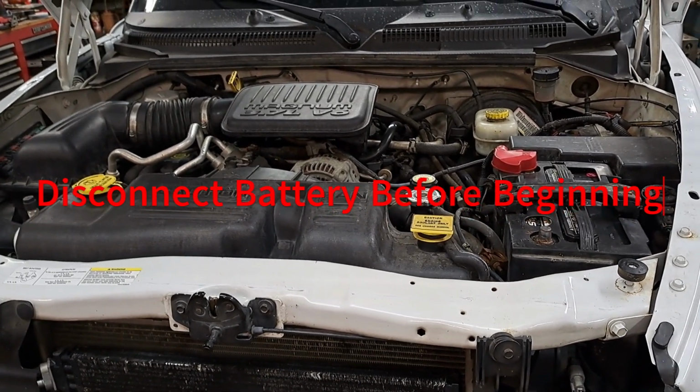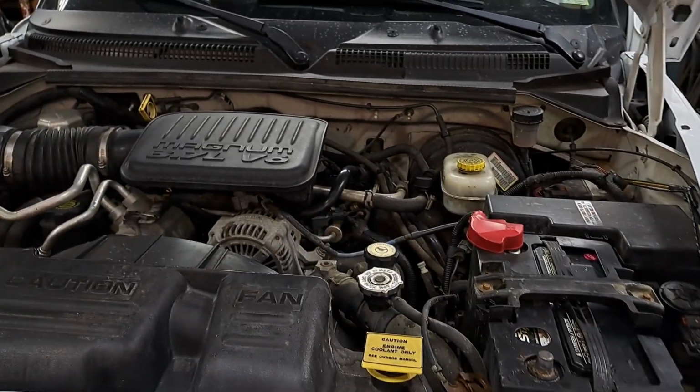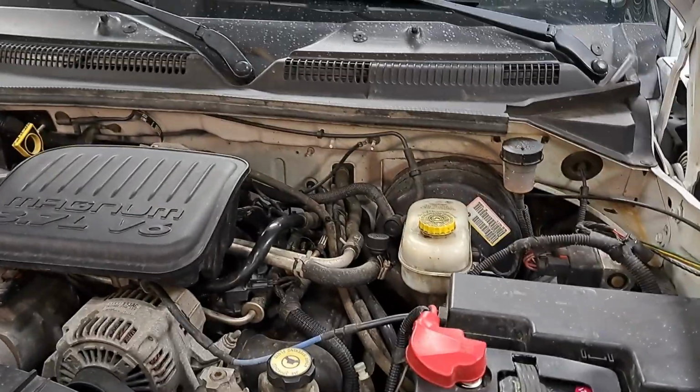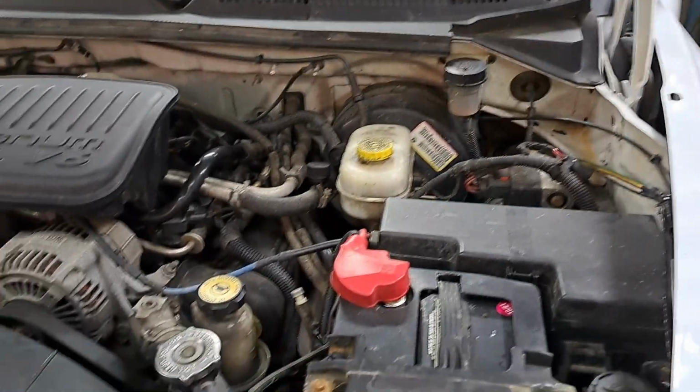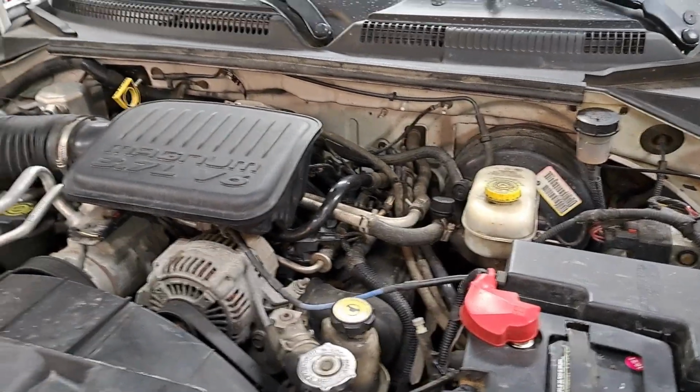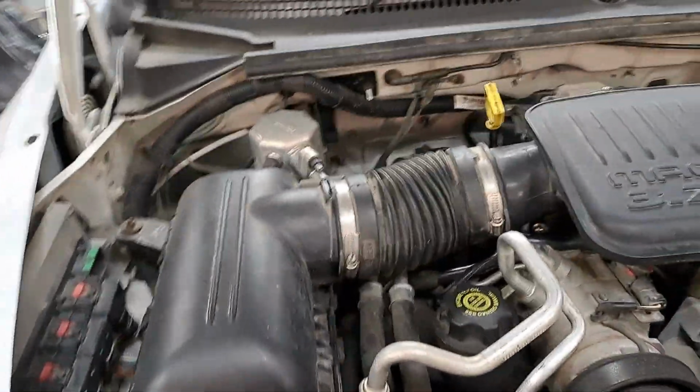Okay, this 2004 Dodge Dakota V6 plain Jane truck needs a heater core. I'm going to try doing this. It's a 5-speed, so I don't have some of the problems that the automatics had.